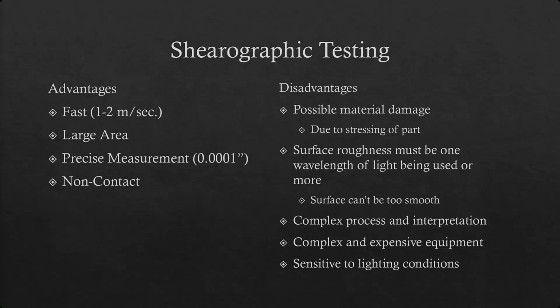Similar issues with not having to contact the part, but also, you don't want to damage the part during the stressing process. Disadvantages: possible material damage if you over apply the stress. Surface roughness has to be 1 wavelength of light or more, so it's limited if you're looking for very, very fine, more like surface finish type analysis in the manufacturing world, right? There may be some limitations depending on what wavelength of light your laser is. Again, another complex process with interpretation that's going to require some kind of specialized computer, software, and equipment to go with it. And it's fairly expensive.